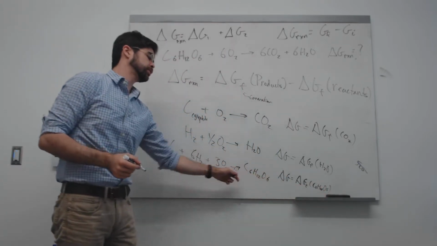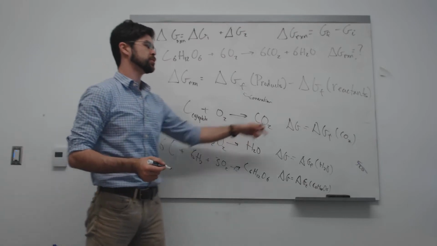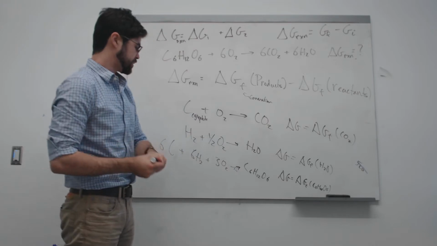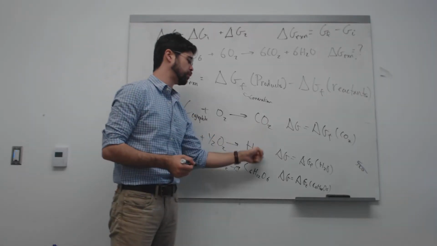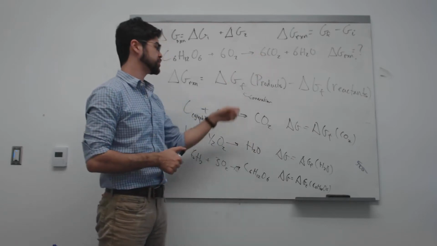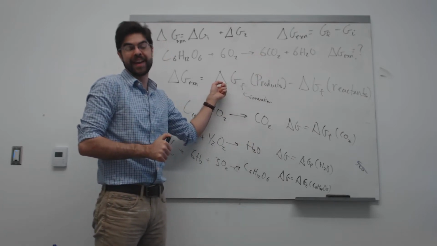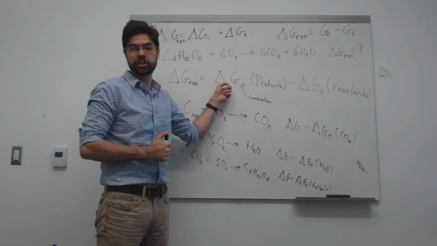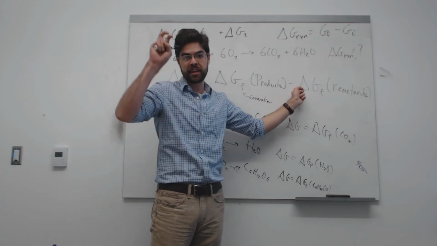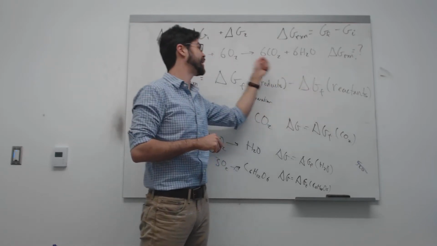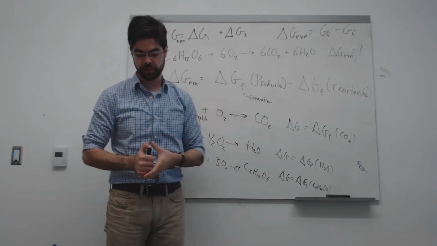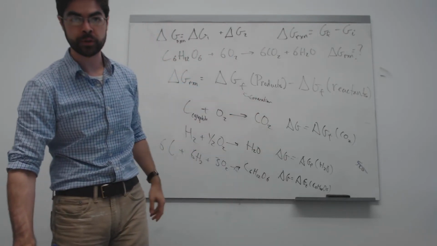I break down a molecule into its individual elements, so I would need to spend some free energy there, that's why it's negative. Then I can take those elements and reform them as actual molecules and reform the products. So there's going to be entropy and enthalpy changes and free energy changes for forming these products, and then you also have to go backwards and break down your reactants into your basic elements before you can convert them into products. So again, this is an analysis that we will do next week.